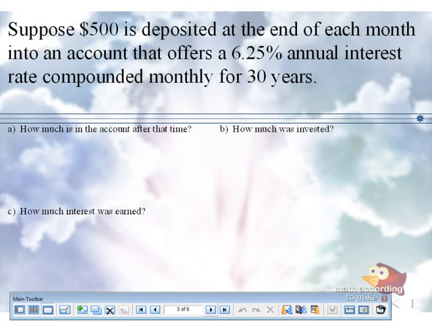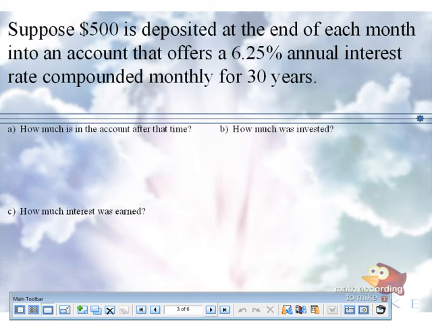All right, so part A, the reason this is a future value problem is because the interest is being compounded and we are stocking away money more than once, because you're putting a payment at the end of each month. So periodically we're building up the account, so it's a future value.